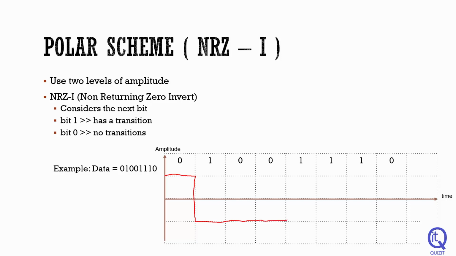And the next bit is number 1, therefore I have to make a transition. I'm going up and draw bit 1 like this. And again I have bit 1, that means I have to make another transition. So I'm going to go down and draw the bit like this. And another one is there, so I have to go up and make the transition. And for the last bit I have 0, that means I do not have any transitions, and I'm going to draw the line continuously up to here.